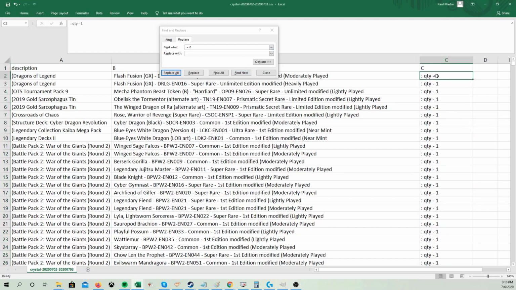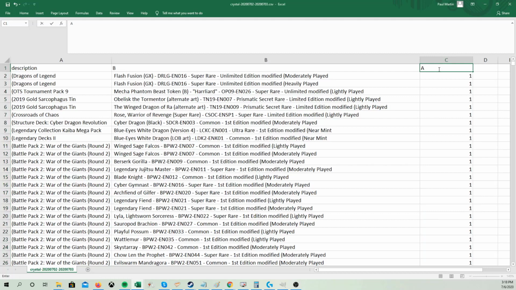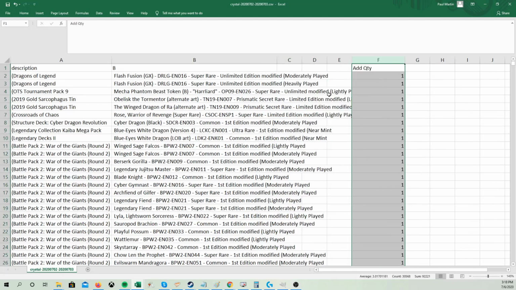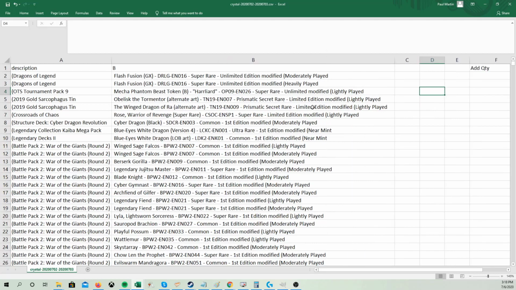Then we do the colon, quantity minus space, everything before the number basically, and replace that with blank as well. Now we have our add quantity column. I'm going to shift that over a few rows just in case, because we still need to isolate all the conditions.